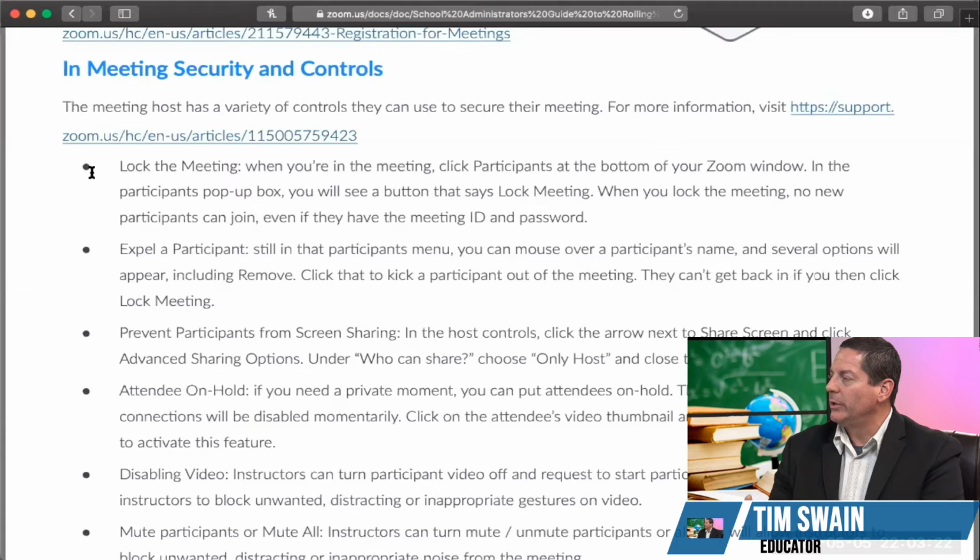One thing I want to talk about a little bit, I'm going to go a little bit off topic here, just because we're talking about this locking the door type thing. It's a good practice to do, but you also need to remember that this whole online learning thing is brand new for teachers, brand new for parents, and brand new for students. So I would suggest that until you get your policies and guidelines set with your students and they know the expectations, be a little bit lenient on locking that meeting.